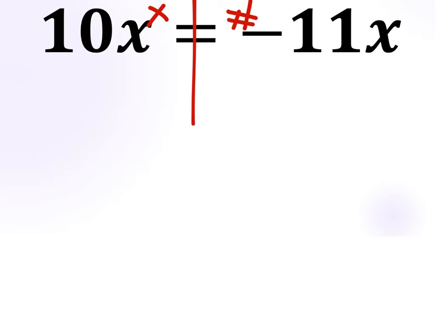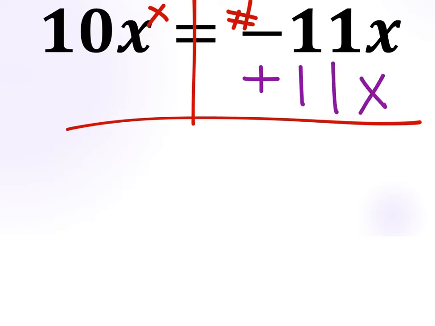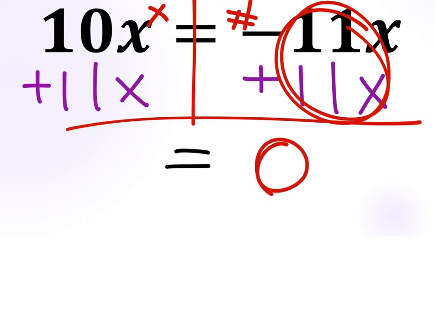Splitting this up, I've got this negative 11x on the wrong side of the equal sign. To get rid of it, I'll add 11x to both sides to keep the equation balanced. Negative 11x plus 11x becomes zero, which is all that's left on the right side. On the left we have 10x plus 11x. How many x's do we have? 10 plus 11 is 21. Now we have 21x equals zero.